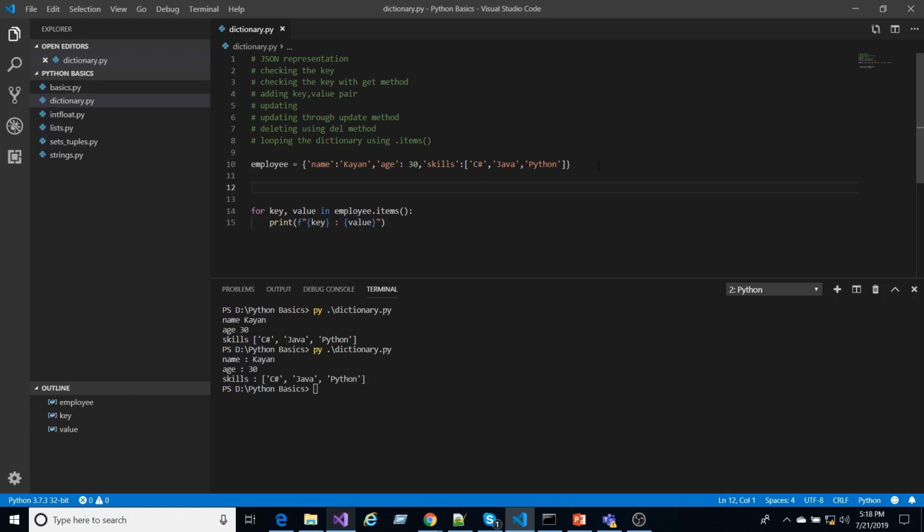You can also use the update method to update the complete dictionary in a single go. Using the del keyword, it deletes the key existing in the dictionary and returns the dictionary without that key. Using pop, as we mentioned earlier in lists and tuples, does the same thing and returns the value which has been popped. And if you want to iterate, you can iterate using for key, value in employee.items in order to get keys and values.